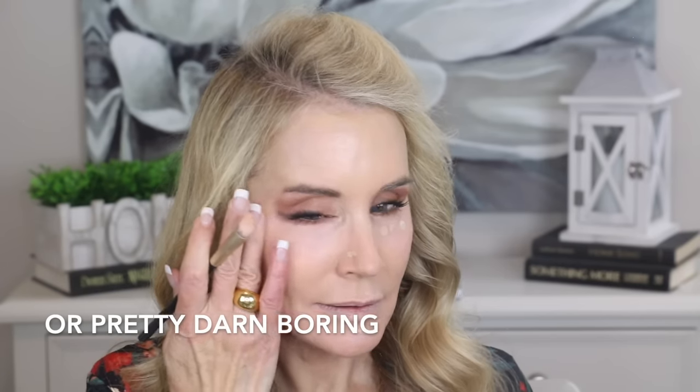Then I have black marks beside my nose. So I want to blend those in. And then basically, I just saw somebody do a lot. So let's do a lot and see how that works. I'm in a really risky mood today, I guess. But you know, if the most risky thing I do today is apply a lot of under eye concealer, I'm probably okay. That means my life is pretty darn safe. So that is how that looks. Now I'll go in here and just blend that in.